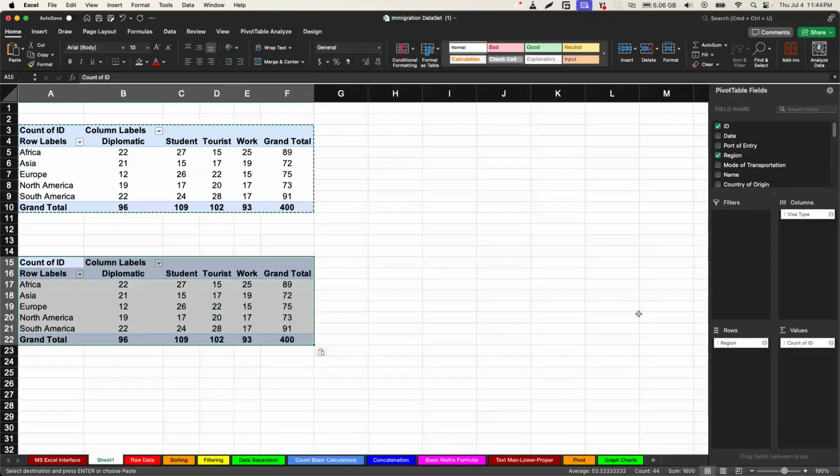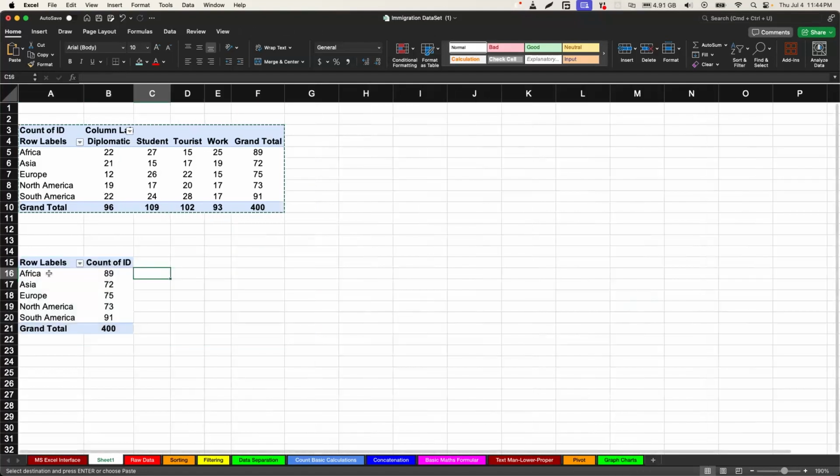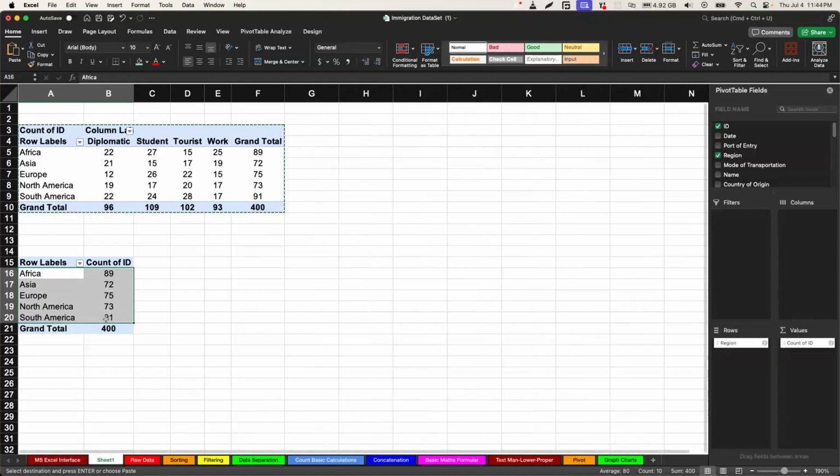And I can decide to make modifications to this particular pivot table and say, hey, I can decide to remove the visa type here. And you see that it is just giving me a summary count of the same total that we have here. And so I might also say that I want to create a specific chart out of this, and I will just need to highlight the region, Africa, versus the number that we have here.